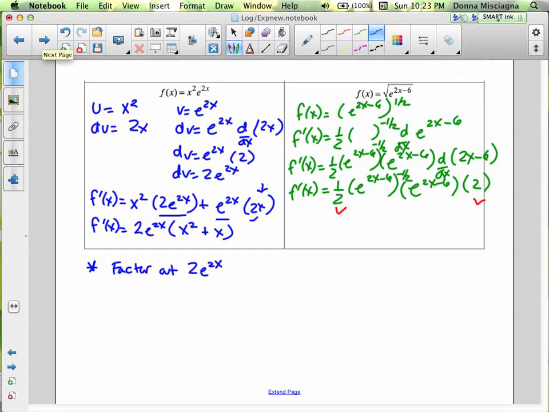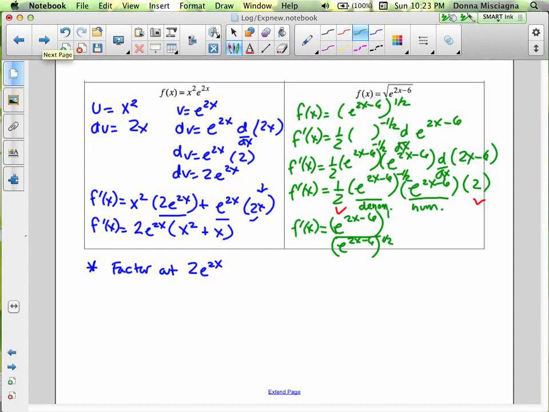All right, so now let's see what's left here. Let's simplify. This here should go to the denominator. Right, that goes to the denominator. And this is going to be in the numerator. Right, you just got things multiplied by one another. Right, so let's simplify that negative exponent. F prime of x is equal to, we have e to the 2x minus 6, and I'm not going to simplify it yet. I'm going to leave it with the exponent and not a square root. E to the 2x minus 6 to the 1/2 power. Hey, we have 2 of them. We have the same thing. This is e to the 2x minus 6 to the first, and that's to the 1/2.